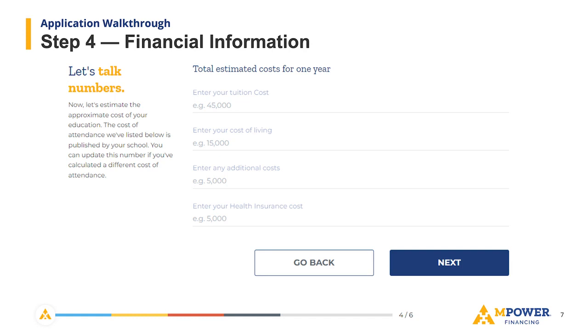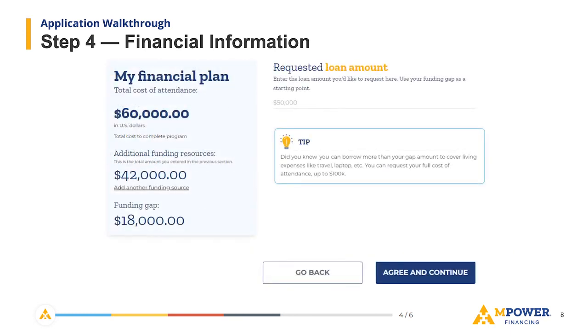And if you don't know what your costs are, you can always go to the website of your school and program. That should be able to walk you through. And as you can see, we will put your financial plan together. If you have any funding, like families helping, you have personal funds, you have scholarship, your employer currently is helping, we need to know that they're available funds too, not already spent funds or promised funds like scholarship.